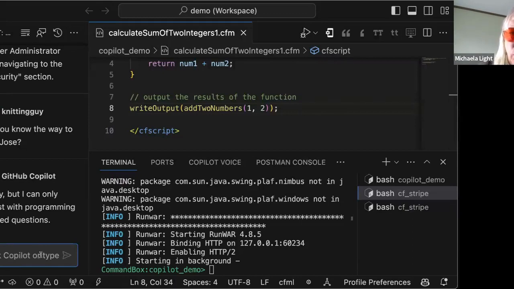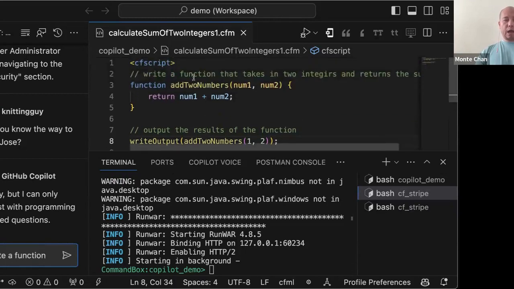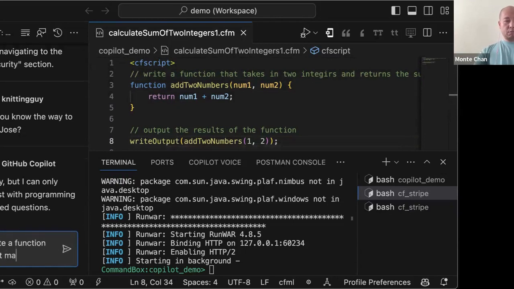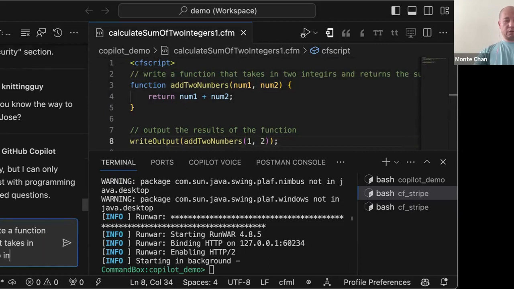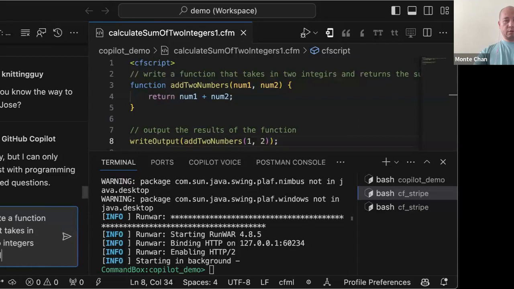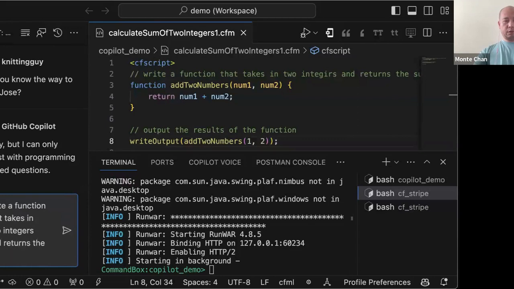Yes. So let's just try the same thing here. Instead of doing the comment, I just write a function that takes in two integers and returns the sum.